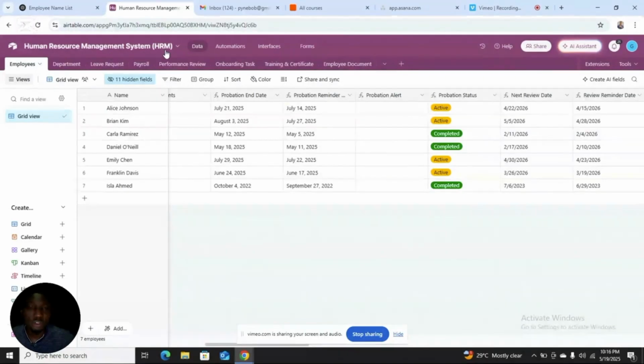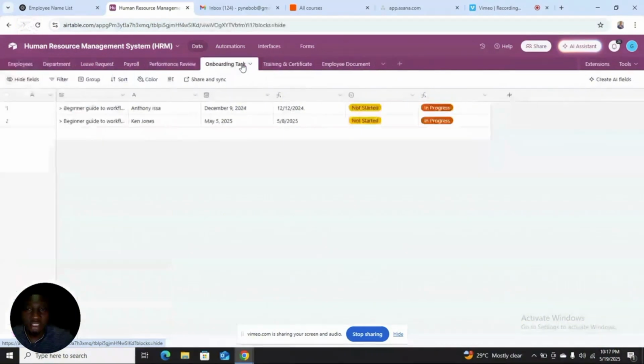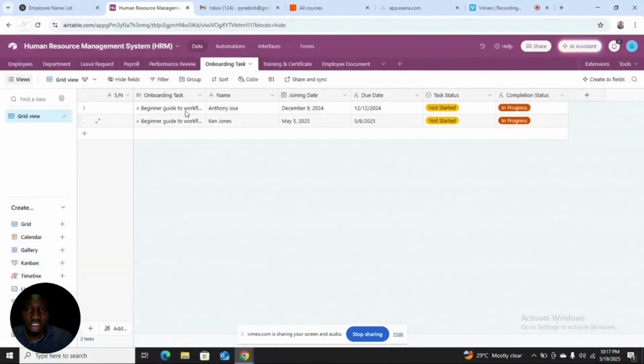So one of the features I'm going to explain to you is the onboarding task. So a new employee or a new staff is onboarded into the system. What I built is that when a new employee is onboarded, it automatically sends a task to the employee on what to do. This is the onboarding task.